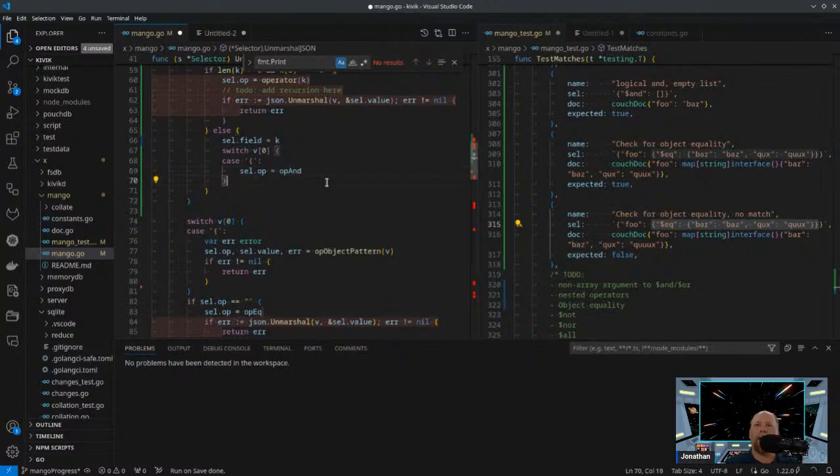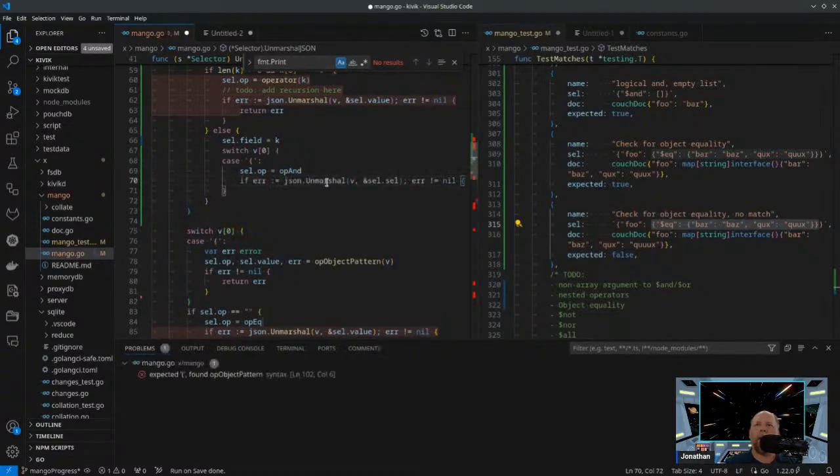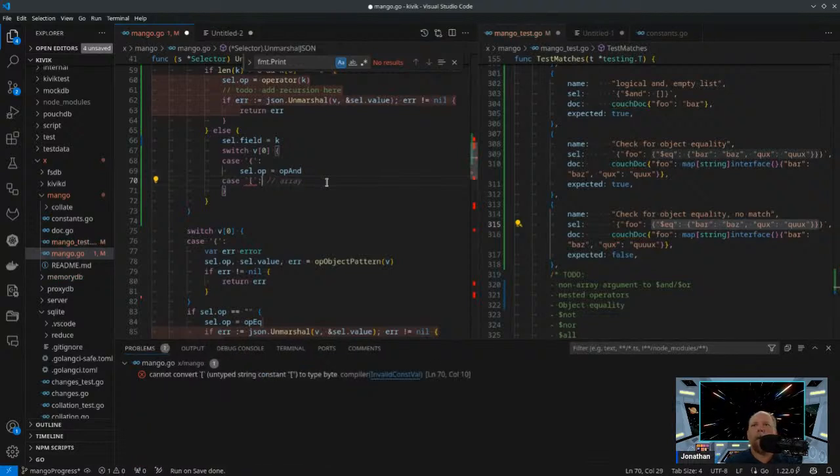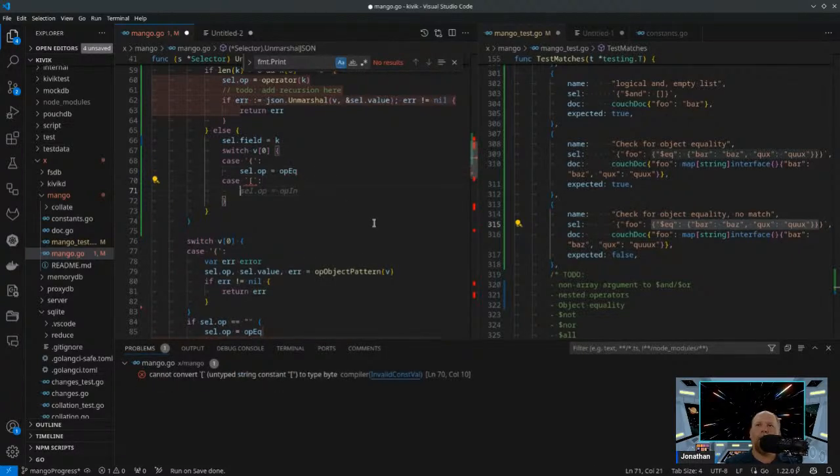If it is an array, no. Then I want EQ. Otherwise, I want... Oh, hang on. Well, this is simpler. I don't need a switch here.